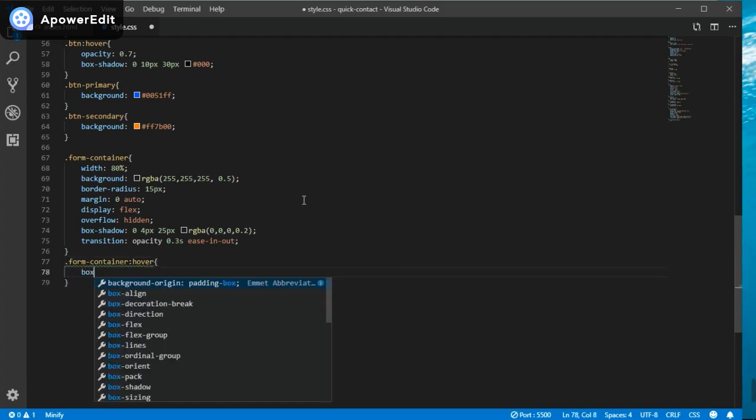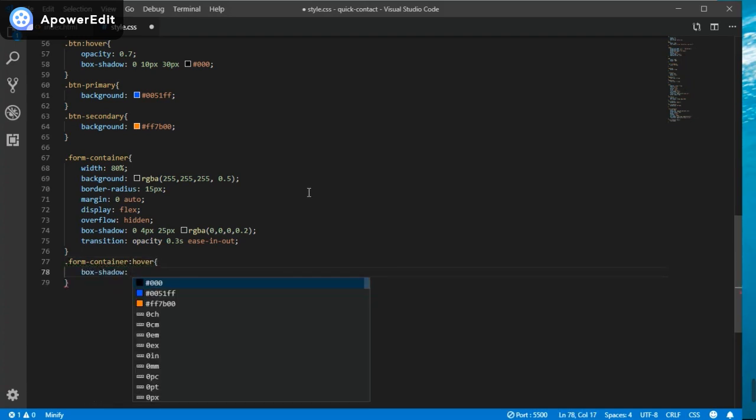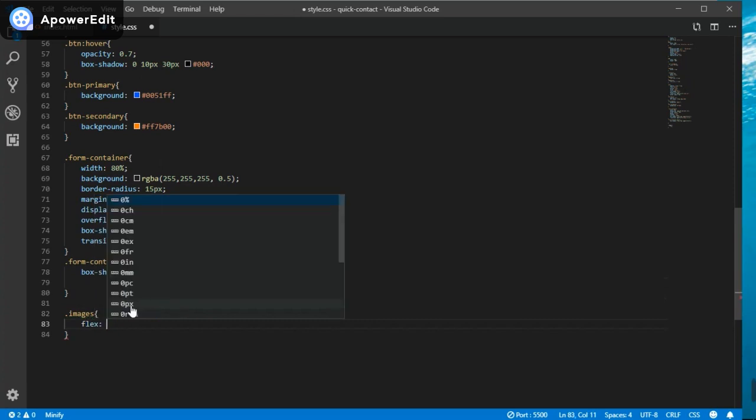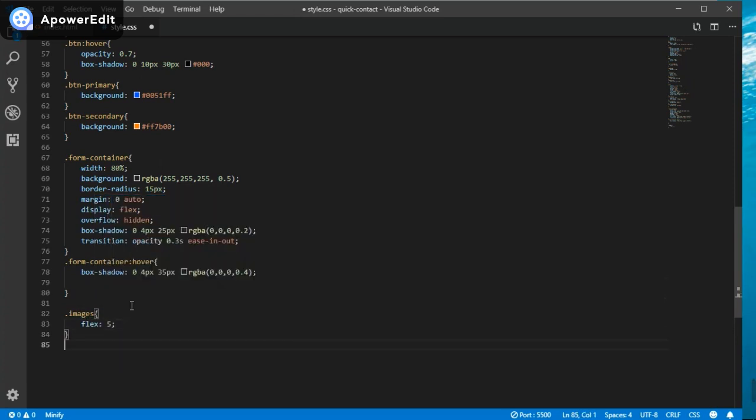I'll give it a box shadow of 0, 4 pixels, 35 pixels, and RGBA 0.4. Next, we're going to work on the images container, which I give a class of images. We're going to give it a flex of 5 and the form details.